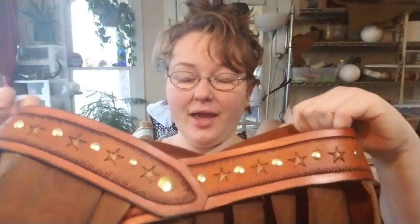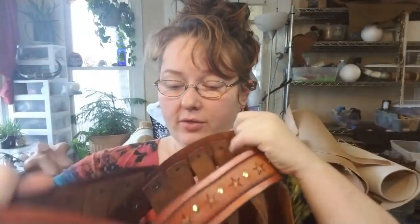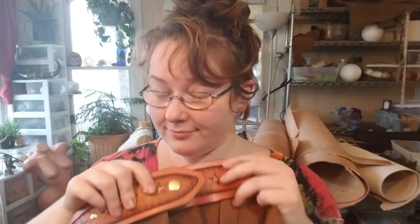So thanks for hanging out with me for this tutorial. I hope that it was helpful to you. This is how it came out. Something that I really like about snaps is they do offer a kind of hinge point — you can see the way that the front and back of this belt come together. If that's something you don't want, the way I would recommend fixing that is either having a strap on the inside that these could tuck through, like a belt keeper, or just put a second snap a little further in so you have two points of contact and that will keep it from flexing. But if you want a hinged effect, that might be the thing to try out.